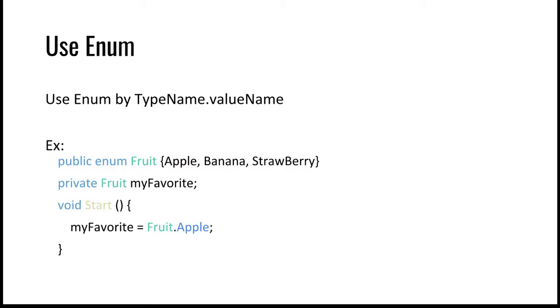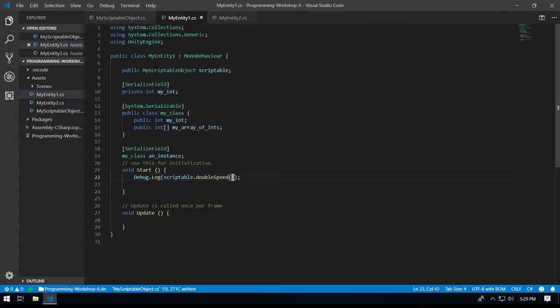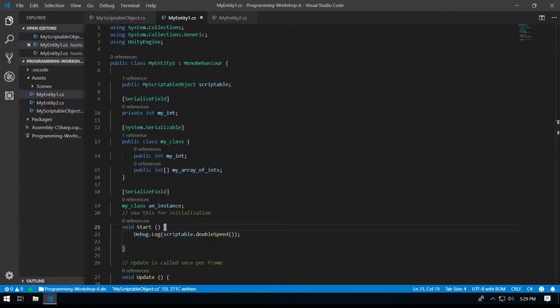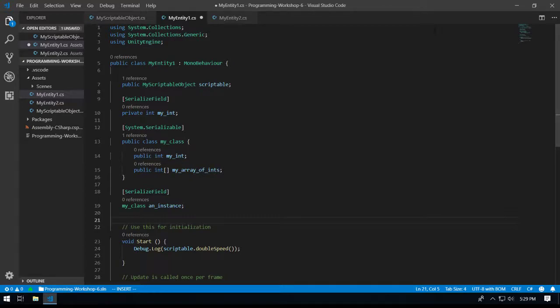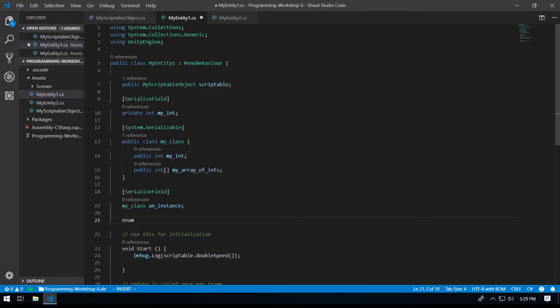So if we wanted to use this in our script, we would have an enum, and then we specify, say, state jumping, state falling, state on ground.